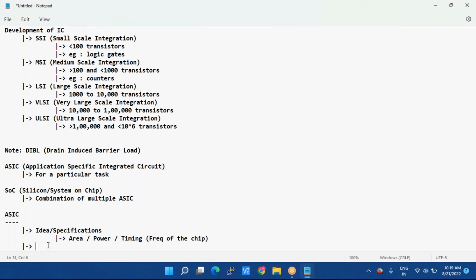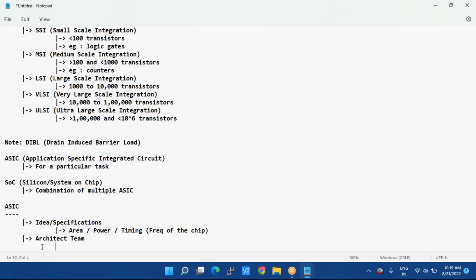Similarly, here also, when I'm trying to get a specification, what I will look into is how to detail it. It's just giving an idea. I want to develop a chip which works at 2.4 gigahertz, and its working is so and so. It's a raw idea. From that raw idea, the next step is to provide it to an architect team, and the architect will try to develop it in a detailed way.